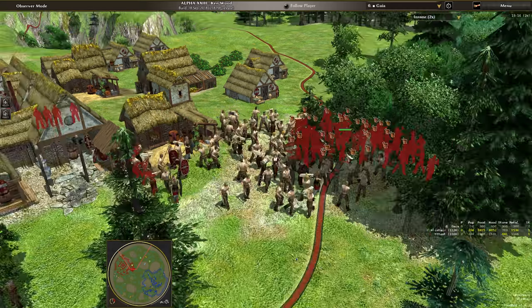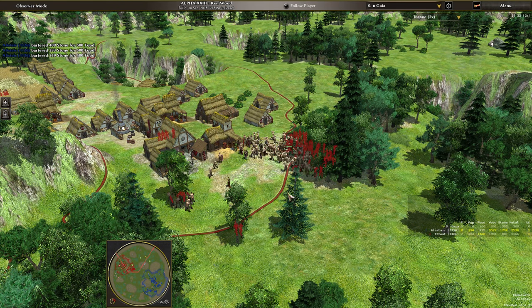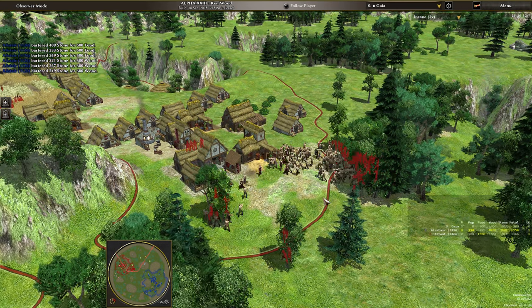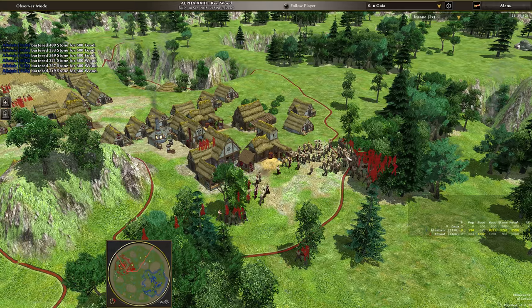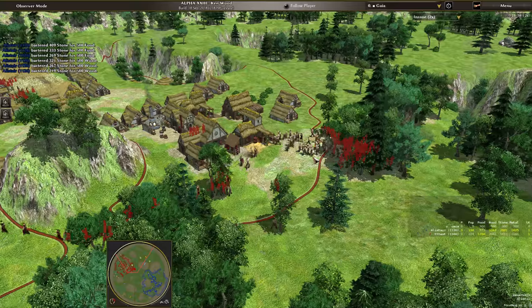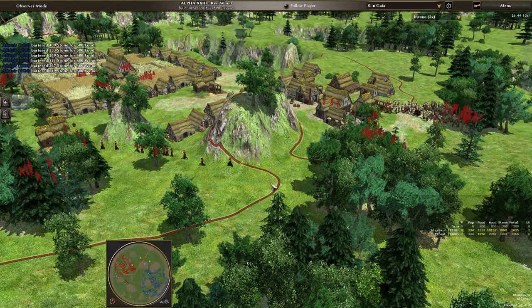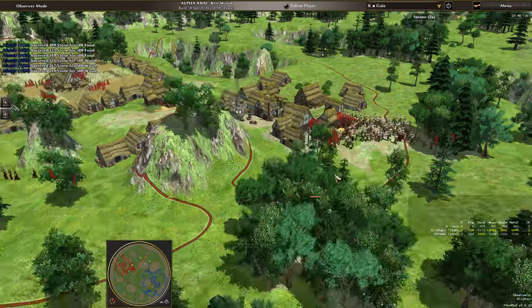You need to split these up. Barely anything is happening here because they're just running into each other. You need to take about a half of these and put them over here or something. You should build a storehouse here and then put them here.